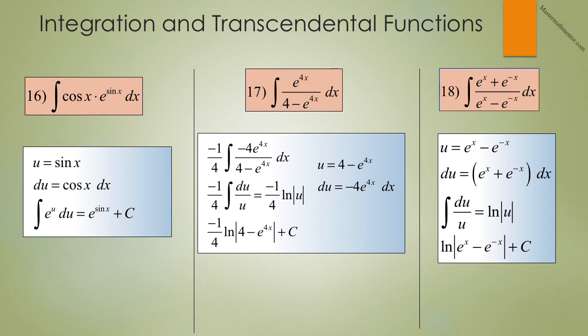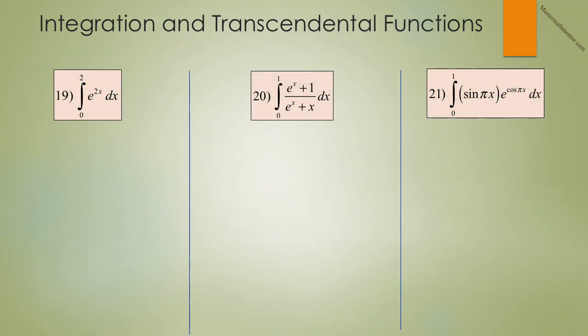There's only one chance that this can work, letting u be the denominator, e to the x minus e to the negative x. And the numerator turns out to be e to the x plus e to the negative x dx. And we are lucky, we have it. So this can be done. It becomes the integral of du over u, or the natural log of the absolute value of u. Final answer, natural log of the absolute value of e to the x minus e to the negative x plus c.